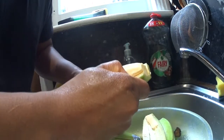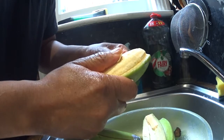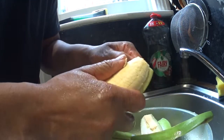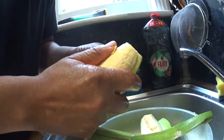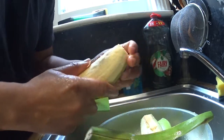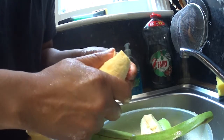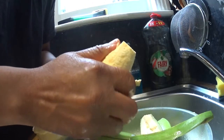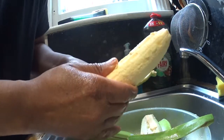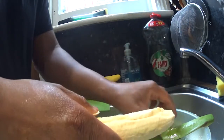And I'm not going to throw away the skin. You know, when I cook, I like using every part of the plant. These skins, you can dry them, blend them up, use them as compost, but I'm going to keep some of the skins behind to help me to mash the plantains, which I'll show you when we get to that stage.